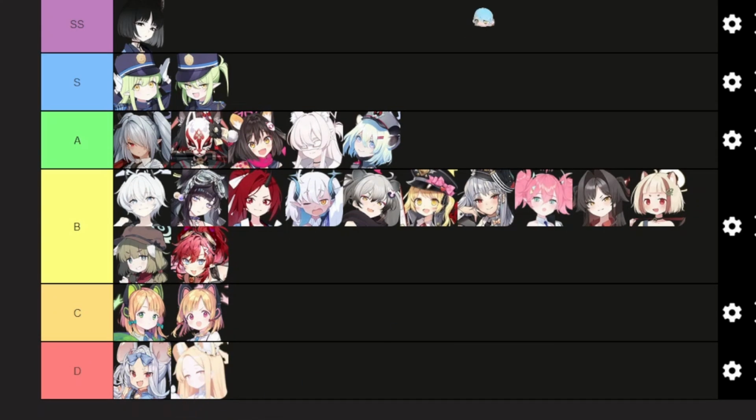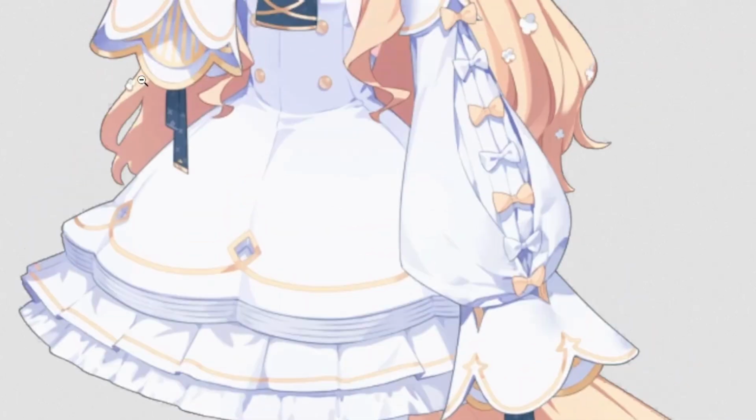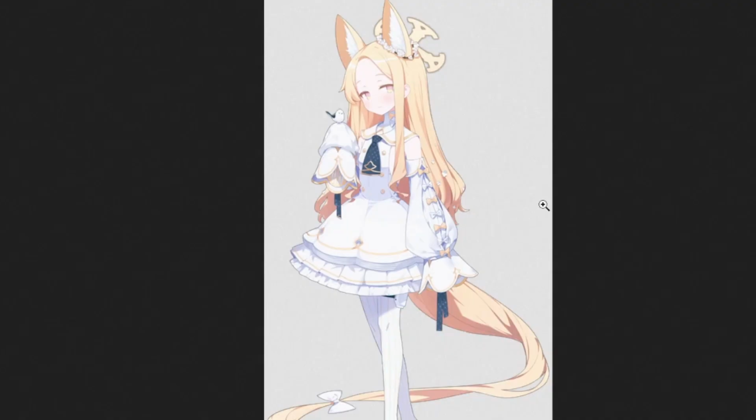This time we have Seia, but I have to defend myself. Looking up close, her hair does wave out at the ends here, so it makes sense that this would be her tail. But just looking at it from far away, no one can really tell whether that's her tail or not, even if she has animal ears. Like, she has 4 ears, what the fuck? Even though she has animal ears, you can't really say for sure.